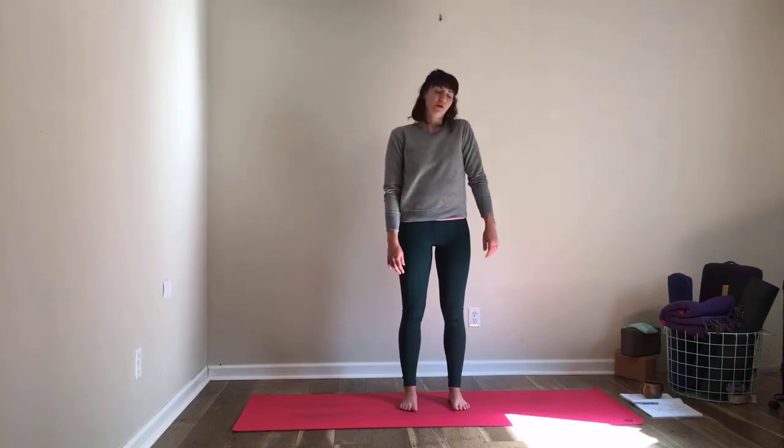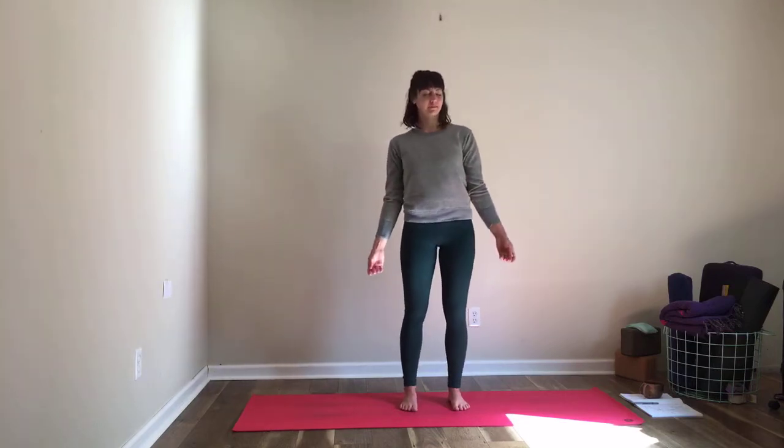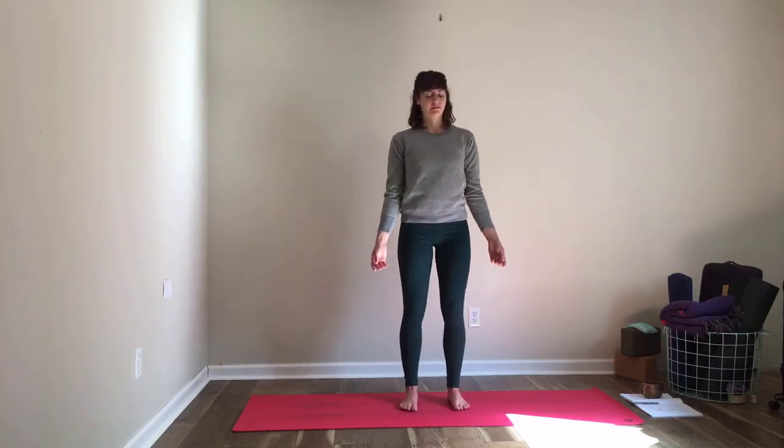How do your shoulders feel? Your arms, palms of your hands. How does your belly feel? Your hips, your thighs, your knees, your calves, and the soles of your feet.